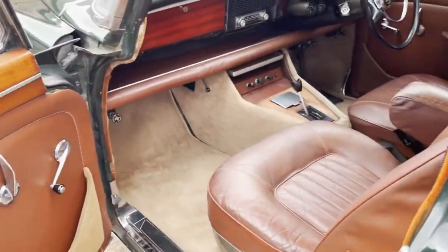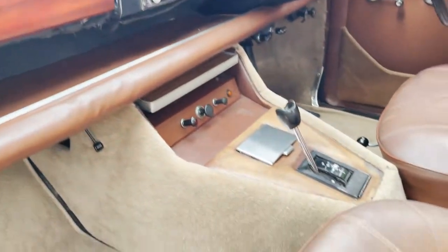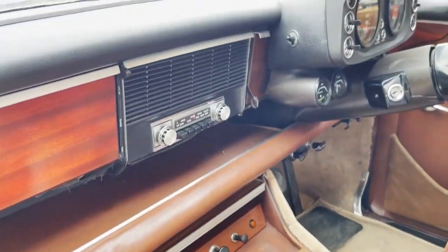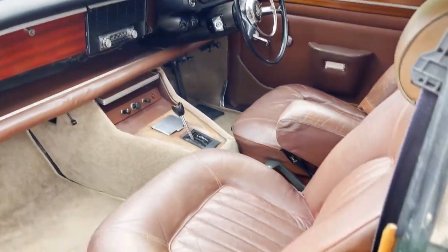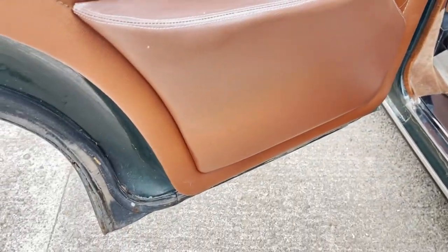Near-side door skin is all good. Near-side door card is all nice. A bit of wear on some of the Furflex trim around here. Carpets are in good shape. The leather's nice — as always on a P5B there's a very slight split just down here on the edge of the passenger seat, but all the stitching's in good shape. The toolkit is all there and complete. Radio works. Dash is nice. The trim underneath the glove box is a little bit ragged. Front armrest is all good. Not too much wear on the tunnel carpet. And then in here — door card good, rear door good.